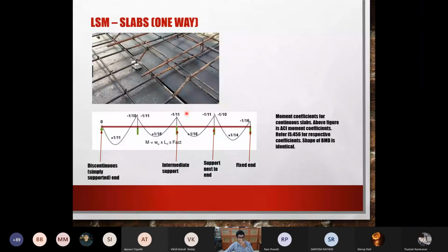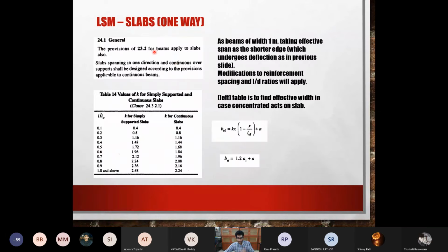And one thing you have to remember is, when you have beams, you find out the ultimate moment, then you find out the load. Generally for a beam, a load will be given to you in kilonewton per meter. Moment will be given to you in kilonewton meter. Percentage of reinforcement or the area of reinforcement will be given to you in millimeter square. So this is how these things are given to you.